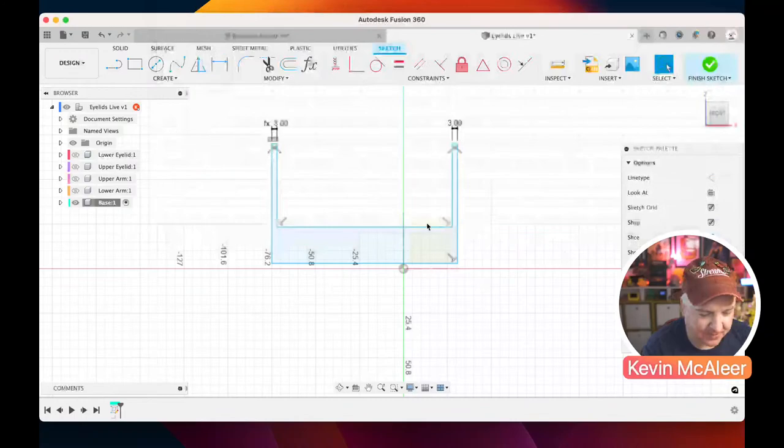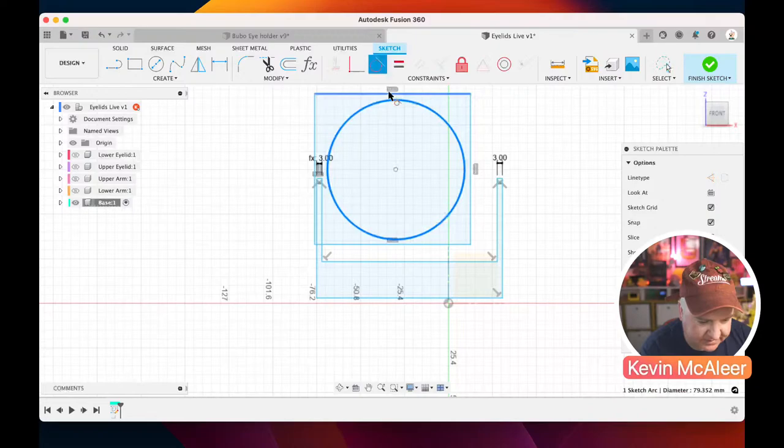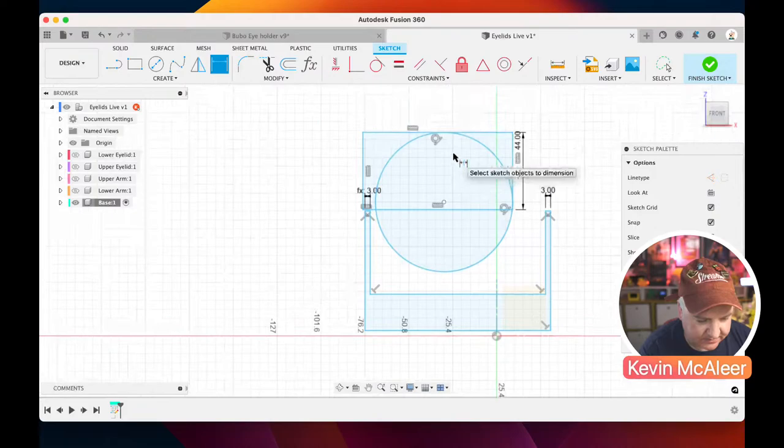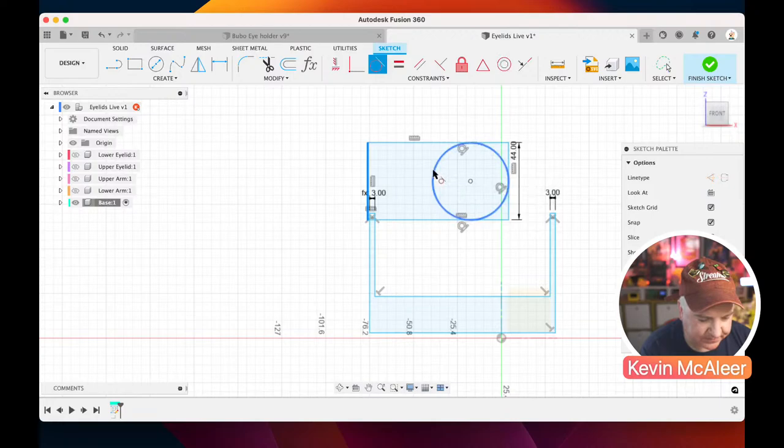Okay, so what we also need to do, let's just have a circle, and let's have a rectangle that's going to be completely tangent to that. So I'm just clicking the tangent and the edges, and then I'm going to define that as being 44, and let's make that circle still tangent to that point there, so it's within it, and also tangent on that side too. There we go. So that's going to come down here.